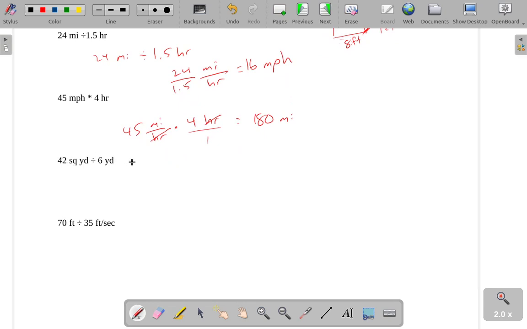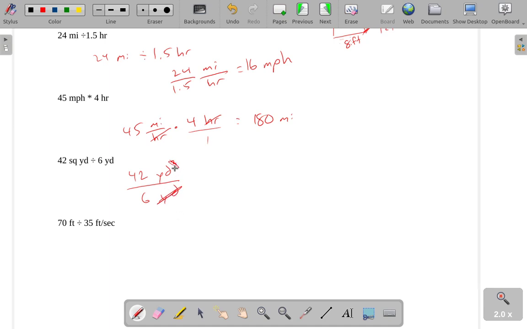Alright, similarly, let's say we have 42 square yards. When we're writing these as part of an equation, it's not generally a good idea to write it SQ space YD, because that doesn't really indicate very much. Instead, it's a better idea to actually do it yards squared like this. It's the same thing with inches and feet and whatnot. Divided by 6 yards. The reason we write it like that is because then we can say, well, this is just yards times yards. We have 2 factors of this yards there.